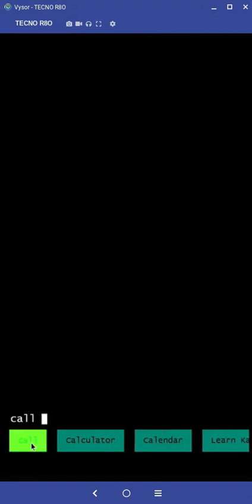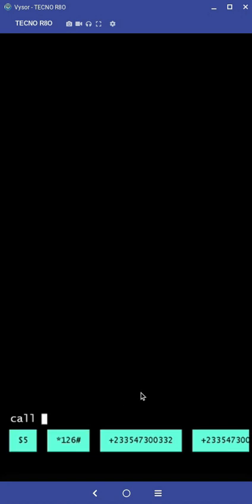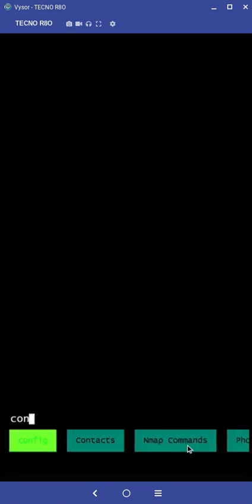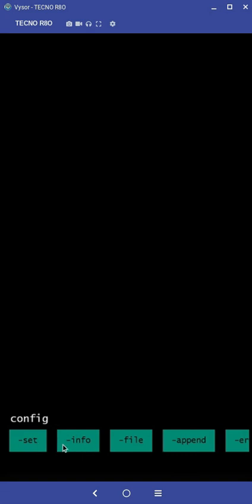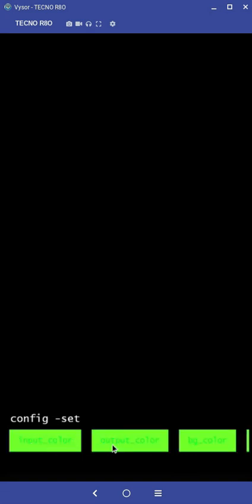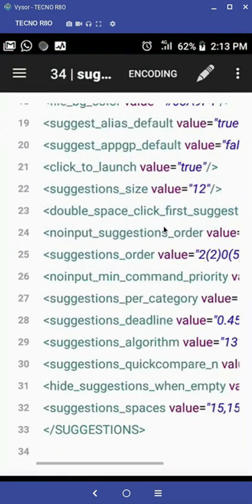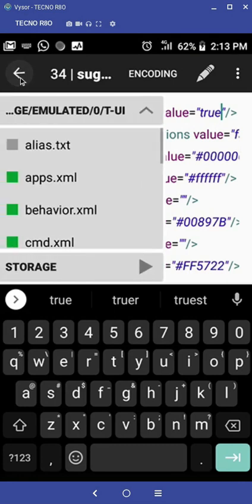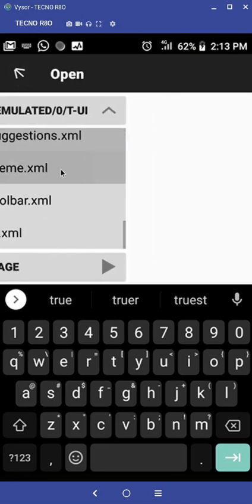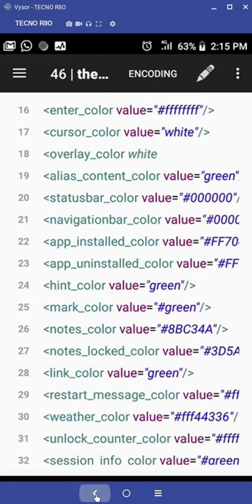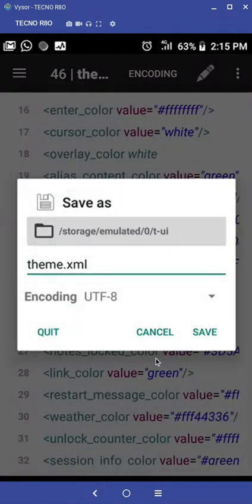It's good to show the suggestions to even help you learn the different commands, because you will just be touching buttons that will complete the command. The color is messed up because I changed the default value and I don't even use the suggestions, so it's no big deal. You have the theme.xml file also, where you can customize most of the color options.